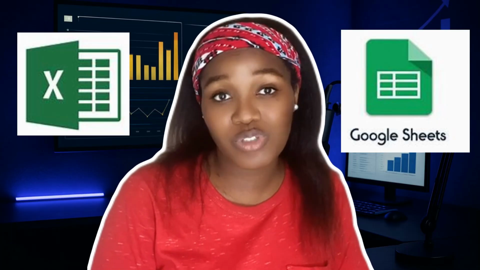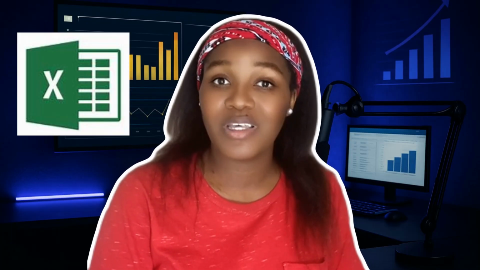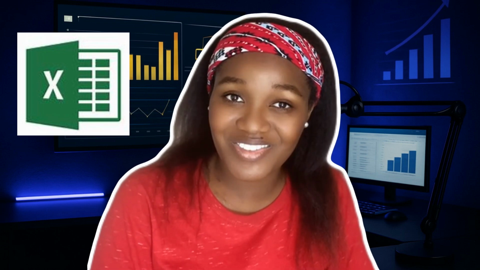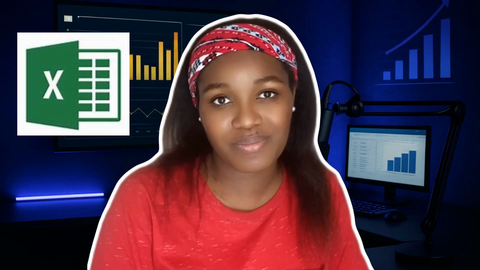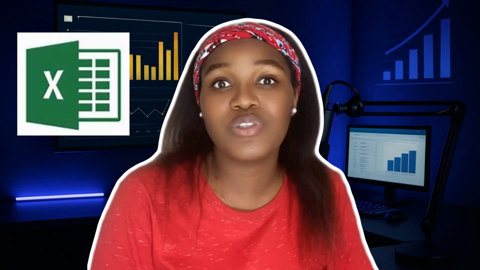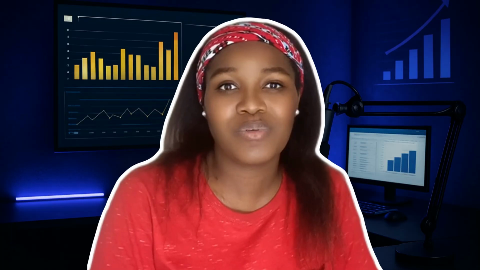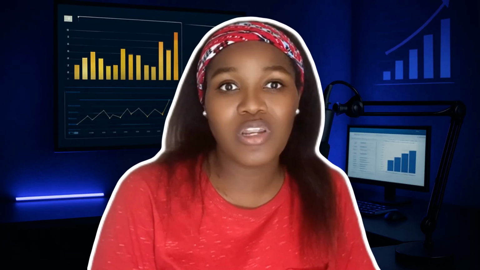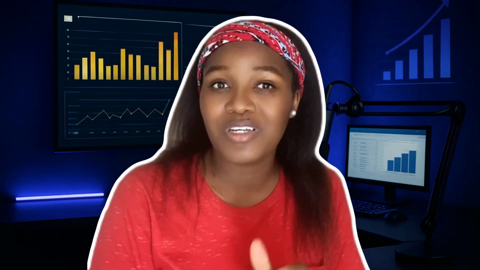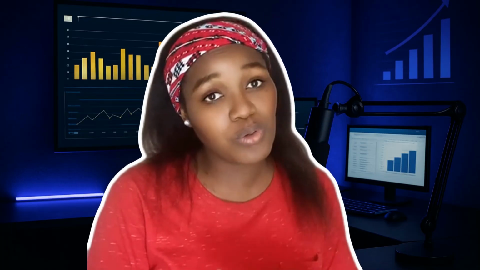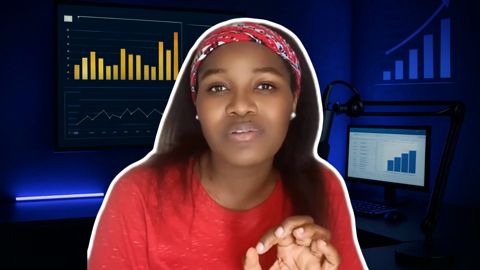Let's roll through them. First, Microsoft Excel or Google Sheets. First up, Excel. Yep, good old Excel. You might think it's basic, but trust me, Excel is the foundation. Every company uses it. You'll be doing data cleaning, quick calculations, pivot tables, and even dashboards in Excel. Learn functions like VLOOKUP, INDEX MATCH, IF statements, and how to use pivot tables. You'll be surprised how powerful it really is. And then the pro tip: practice by analyzing your own expenses or a simple sales dataset.